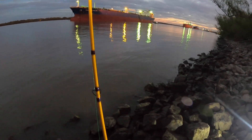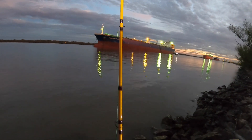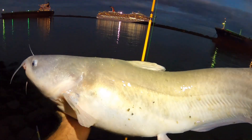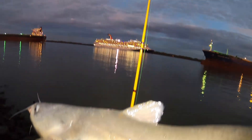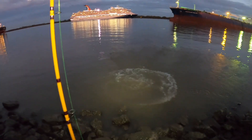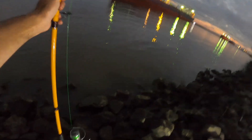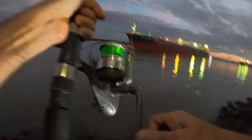I just unhooked that little fish, looked over at the rod on the left and saw something interesting building up. We're going to have to get this stuff out of the way because I think we've got something else happening here. Probably somewhere around 12 to 15 pounds. We've got a river cruiser coming by - there you go, off the high dive! One right after another, back to back.